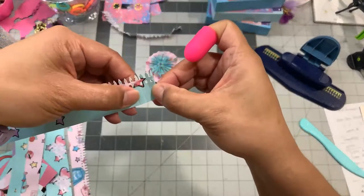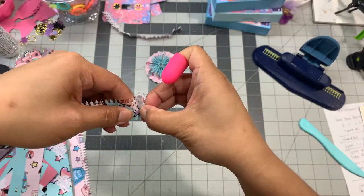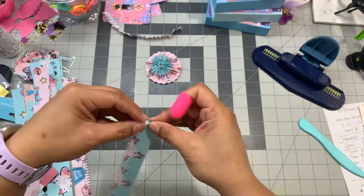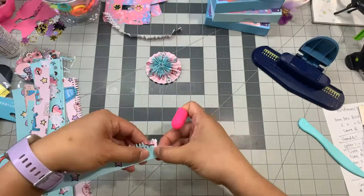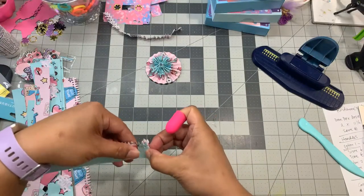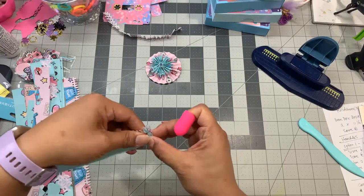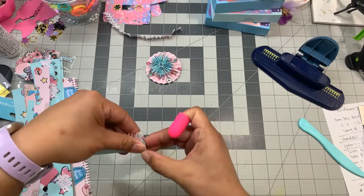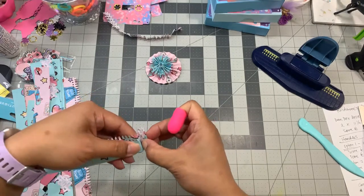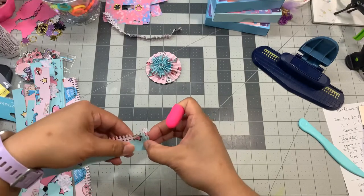Okay, so see, this one scored a little better, so I could see the score marks, actually see where I'm supposed to fold it. But yes, so I'll make several rosettes. I won't make all of it because I know this is boring to everybody who already knows how to make it. And we can move on to another folding embellishment.